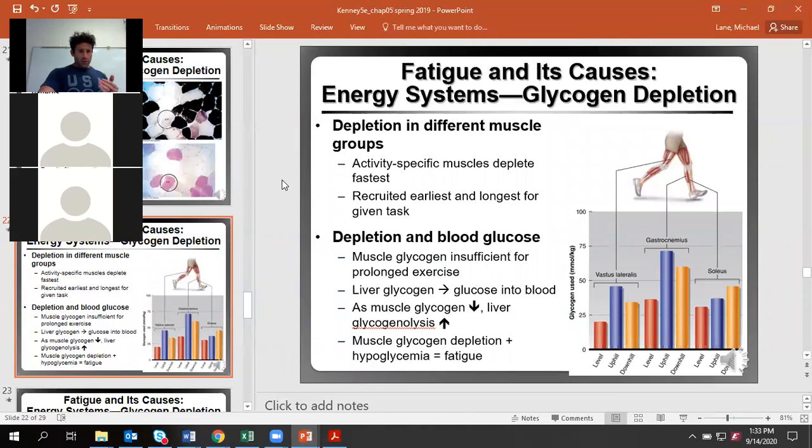Now, the other thing to keep in mind, guys, is that it's not just the fibers, the fast twitch and slow twitch fibers, but also specifically those fibers inside of the muscles you're using given the exercise that you're doing. So when we're looking at glycogen depletion, the areas of the body that are going to be depleted faster than others are the ones that we happen to be using more. For example, when we have somebody walking on level ground, running on level ground, running uphill and running downhill, notice that there's a much greater amount of glycogen depletion from uphill running than from flat ground running, and a little bit less depletion from the downhill running.